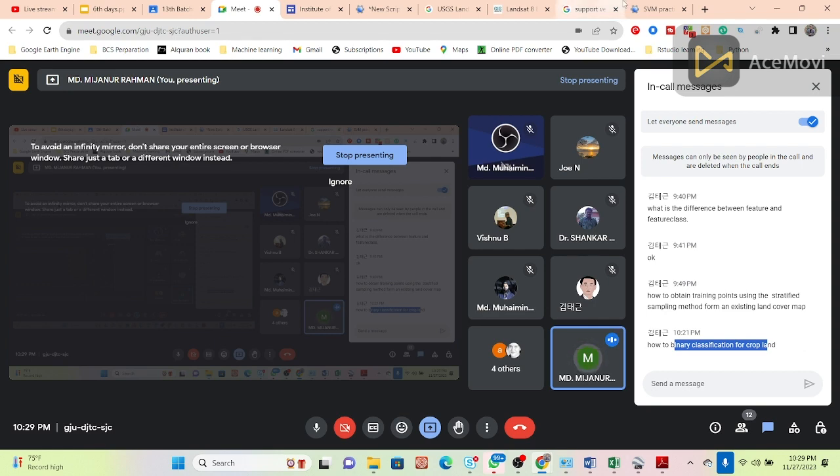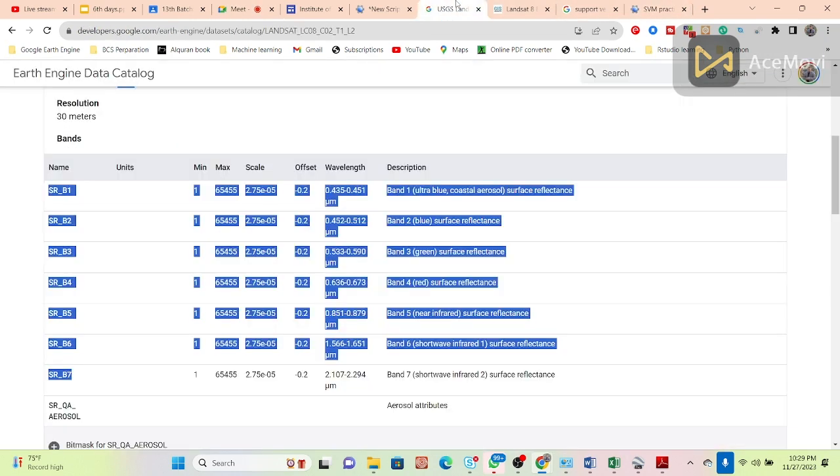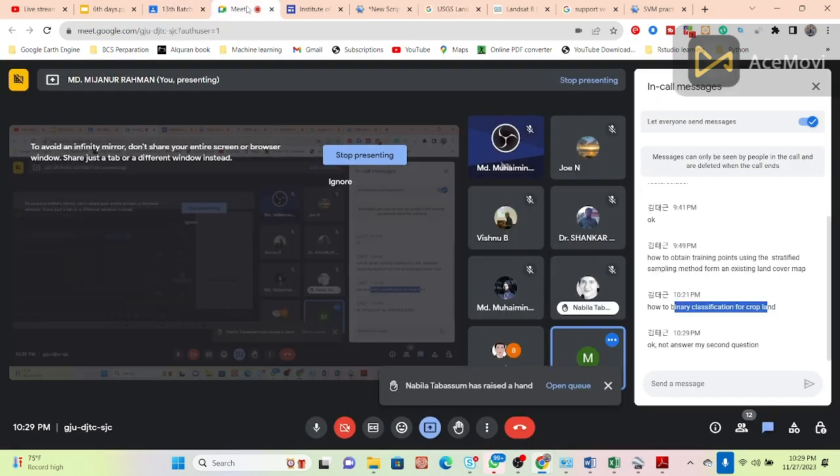Okay, so any question? How to obtain training points? Study the method for existing land cover maps. Suppose you have already added a new one.